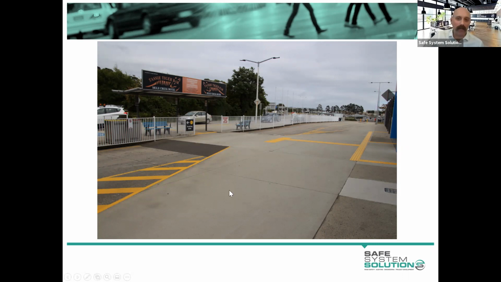I like the fact that they've raised it at least, so that lowers the risk significantly. But I think the marking of that as a pedestrian crossing wouldn't be the worst thing, and that would certainly be, as an auditor, something that I'd be pointing out to clear up that priority and ensure it's priority for pedestrians. Or vice versa, if they absolutely refuse to have pedestrian priority, well then you want to redesign it so it looks like a road and it's much clearer.